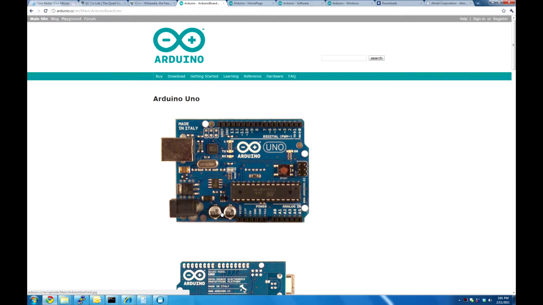But in order to reduce the learning curve, Arduino has done everything for you that they could while still giving you basically the maximum of flexibility. So this board here is what in the industry we call a prototyping board. It's got your microcontroller on it. It's got everything you need to access all the inputs and outputs on that microcontroller.